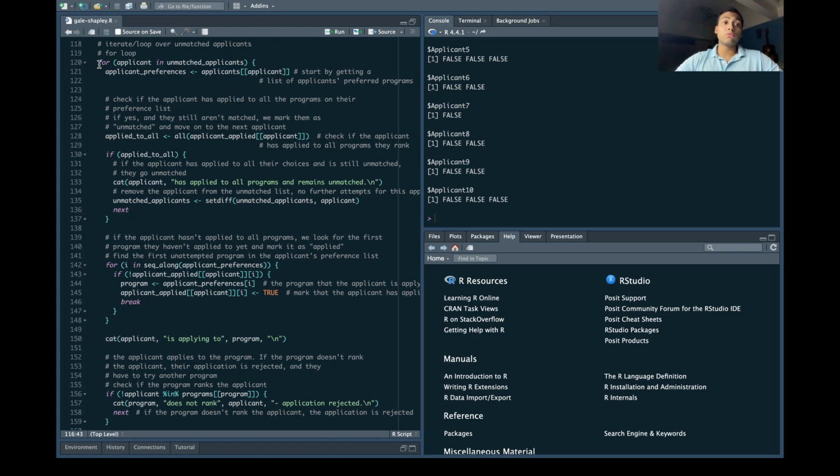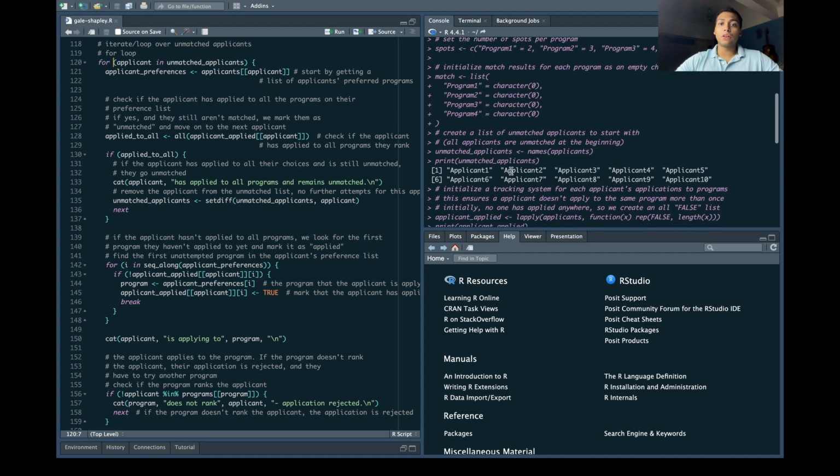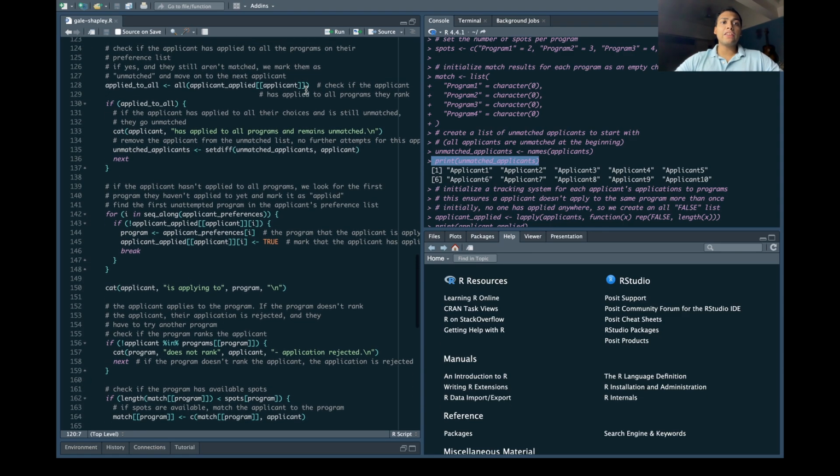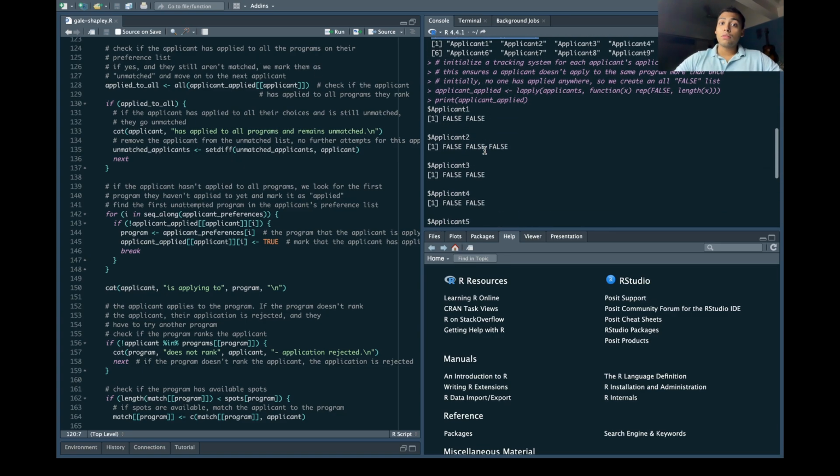So when we want to iterate for each applicant, we create a for loop. For each applicant in the list of unmatched applicants, so for each applicant 1, 2, 3, 4, we'll start by getting their preferred program list, and we check if the applicant has applied to all the programs on their preference list. If they have applied and they still aren't matched, we mark them as unmatched and move on to the next applicant. Right now, applicant 1 still hasn't applied to any program in their list.